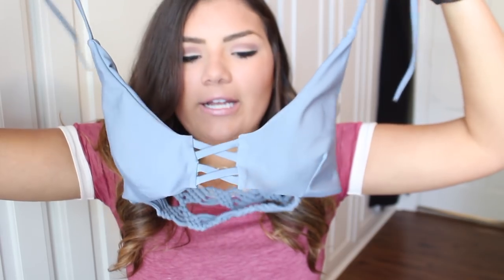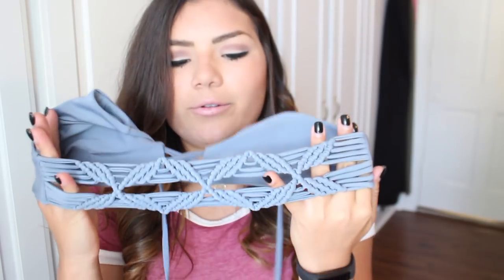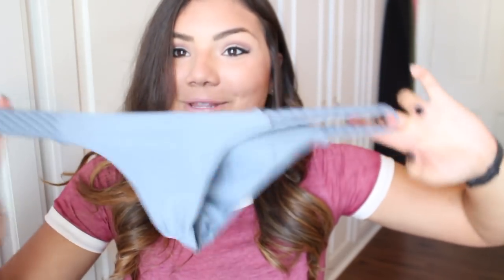And then the last pair I have is this gray top. It's a little bit small — this is a medium, so if you're going to get this one, order it a size up. But the back is really cute. I let my friend Lauren wear this to the pool the other day and she looks really good in it. And then here are the bottoms — they're kind of like knit. But they're cheeky. That's what they are. They're cheeky.